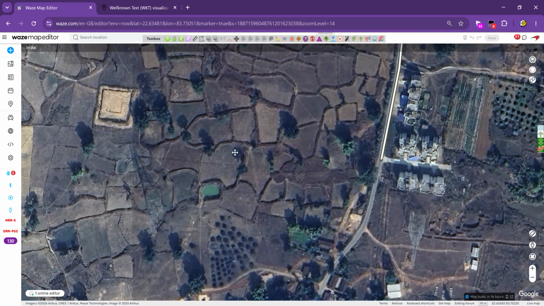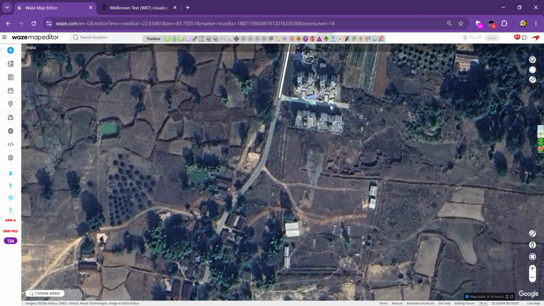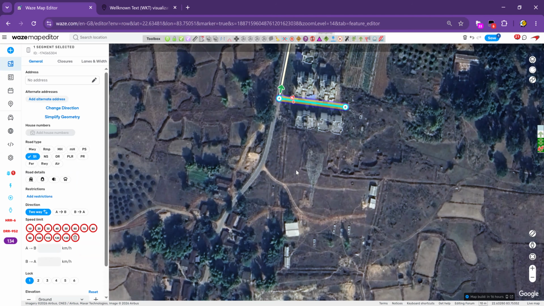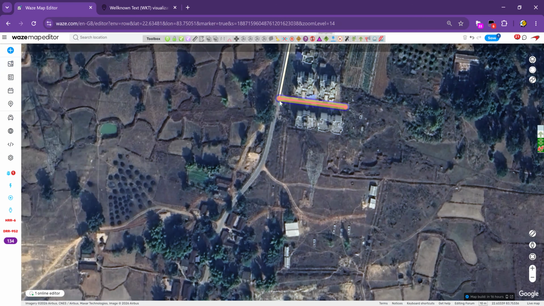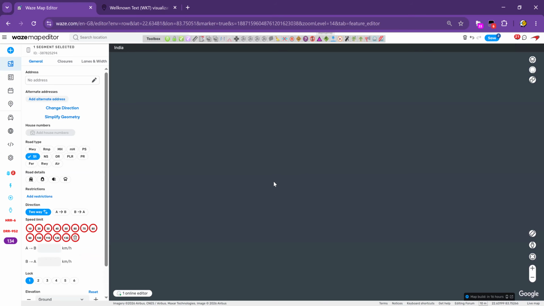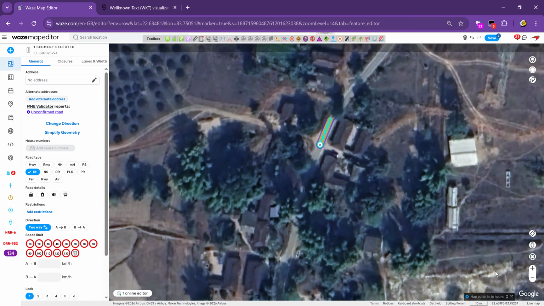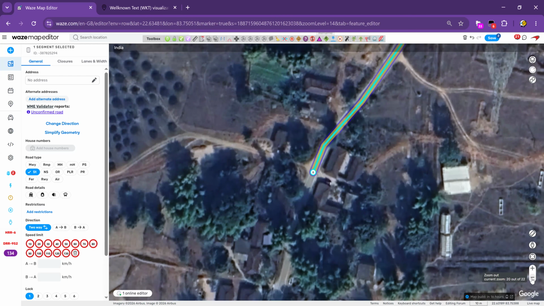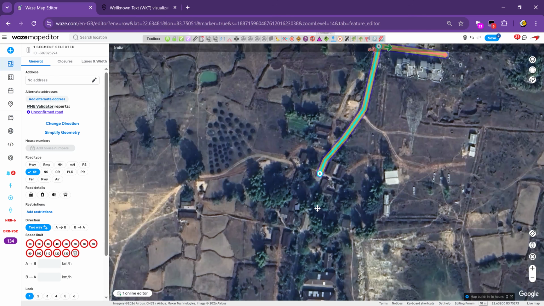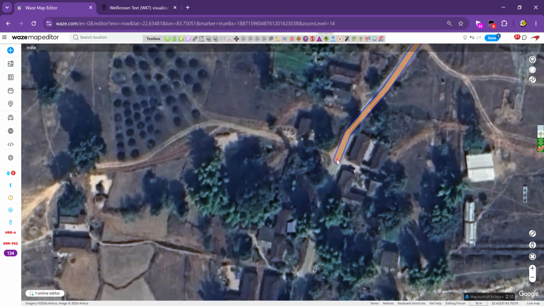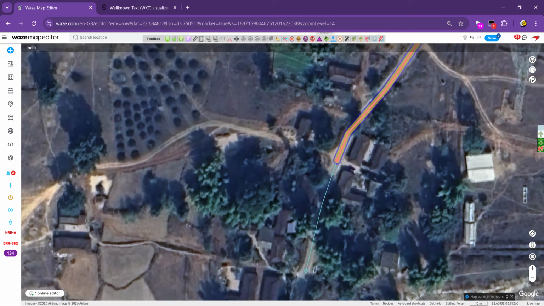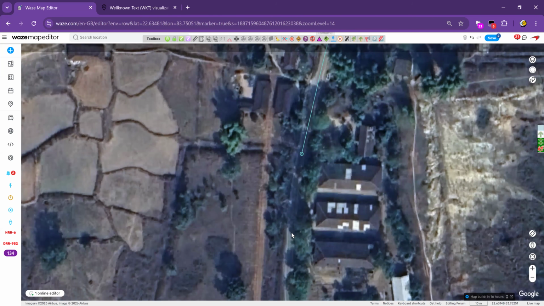Another way would be if you feel like you want to map a few of them together, you double click here. I click outside. I click again, I on my keypad and I go straight this way. I will surely need a junction here. We recommend that you edit at 19, 20 or more because it's just clear and better quality of mapping. So I take another I and let me go to the next point.